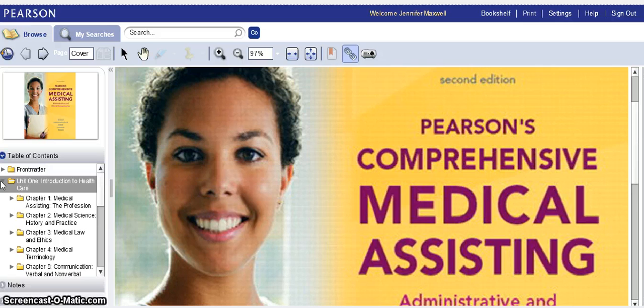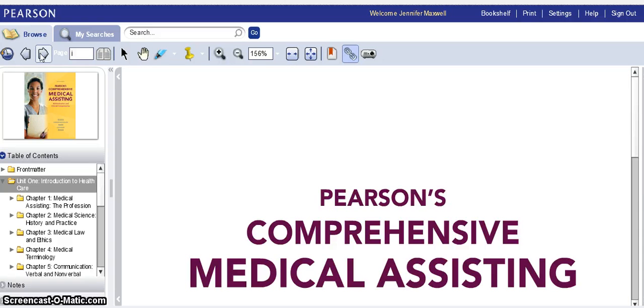It will give you the individual chapters if you want to go by chapter. You can push the arrows to go by page. If you know specifically what page you want to go to, you can just type in the page number here. And zoom in or zoom out from the screen. There's a number of resources here that will help you.